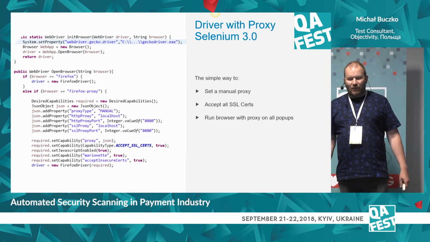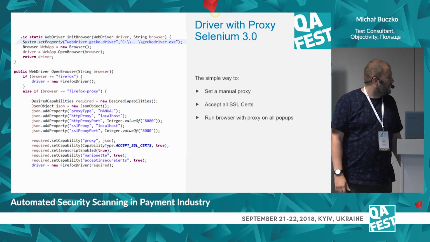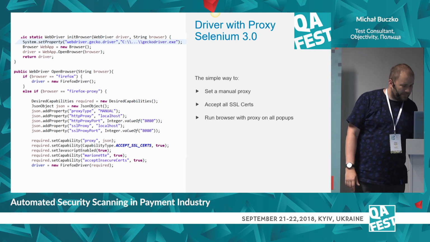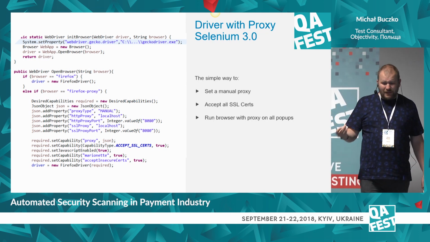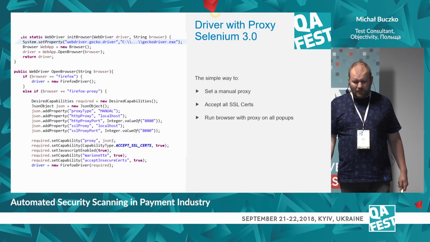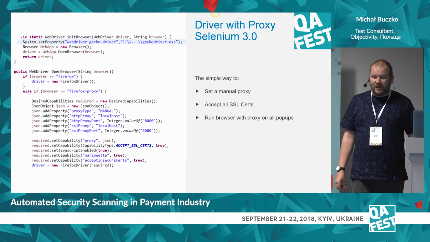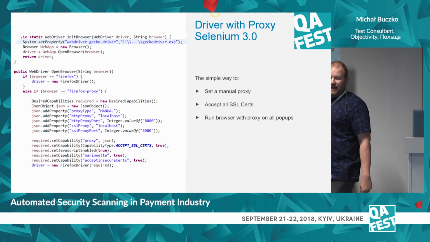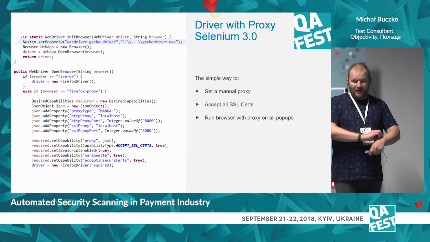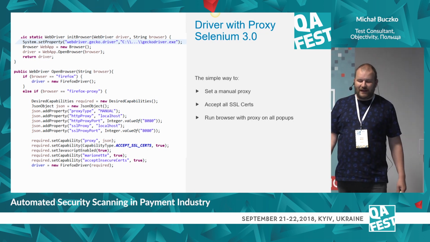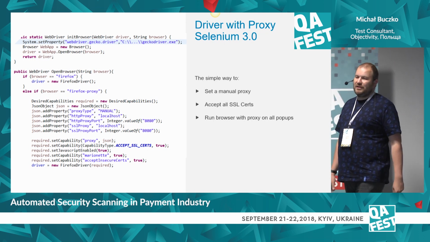It's a bit more tricky with Selenium 3.0. I used here as an example the, how was it called? I forgot the name. The type of the web driver? Gecko driver, sorry, it's the Gecko driver. So we use the Gecko driver over here, and you just add the HTTP proxy, you add the port, you add the SSL proxy, and then you have to enable additional certificates, and the capability for Marionette to accept insecure certificates.